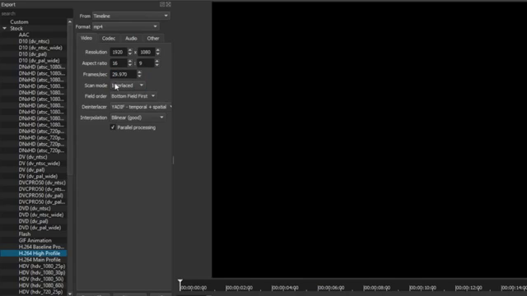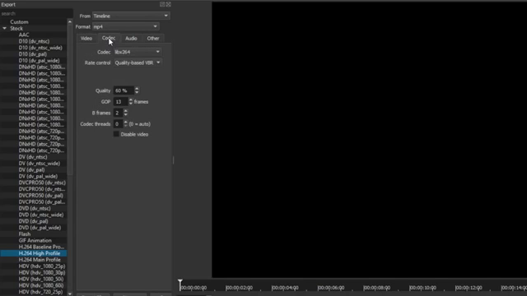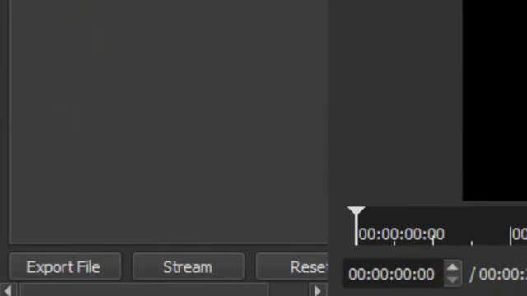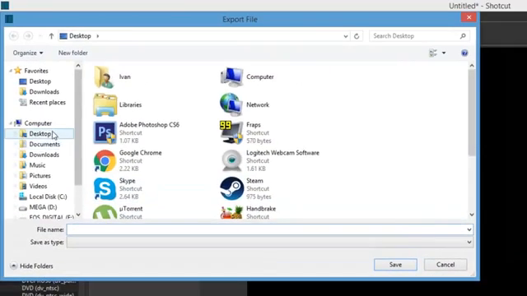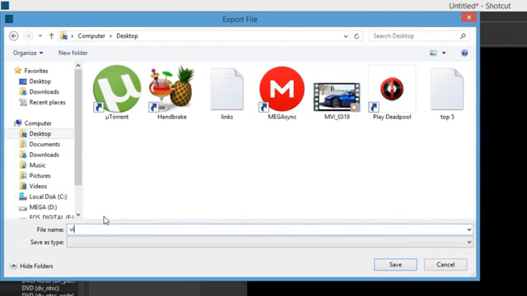It's going to be on interlaced at first, so change that to progressive, and click on the codec tab next to video, and make sure you up the GOP, or the quality, from 60 to 70%. And on rate control, make sure it's on quality based variable bit rate. What this does is it basically gives the best bit rate for your video and makes it look nice. When you're done, just click on export file, click desktop, put in the file name, and click save. And you guys can see right here, here's your render status on your jobs. This is how much percentage is done, and when you're done rendering, it's going to say done.